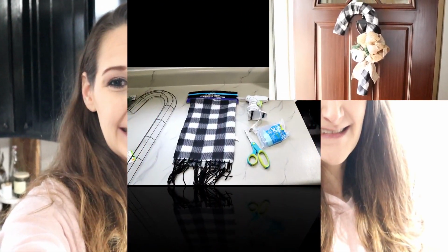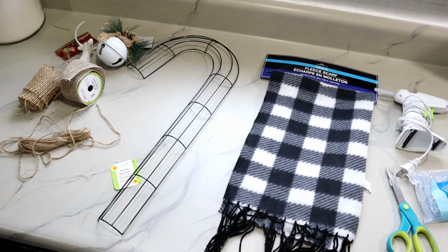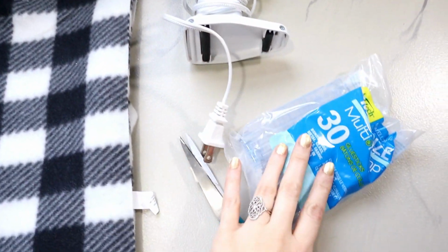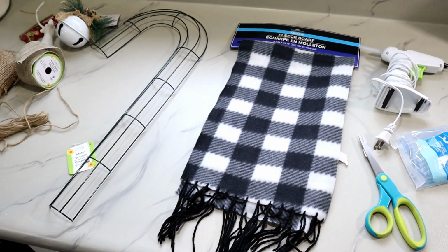So let's get started. First let me give you a look at the supplies that you'll need for this project. First we'll start with your glue gun and glue sticks and a pair of scissors. And then the rest of the items are all from the Dollar Tree.